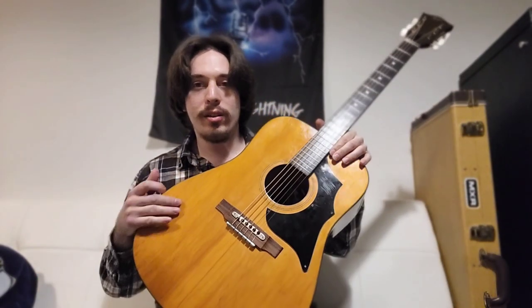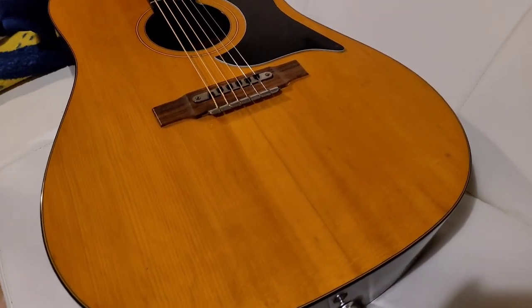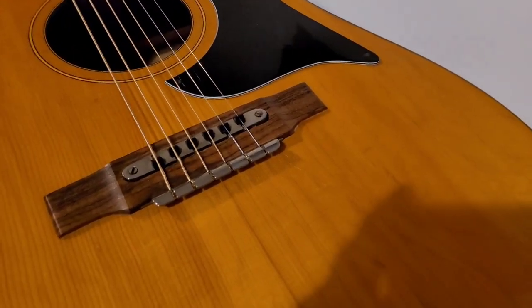I love the aged top. It's got a lot of nice patina, which I'll do close-ups of, obviously. Probably showing that right now. I couldn't believe the bridge. The bridge was really interesting.